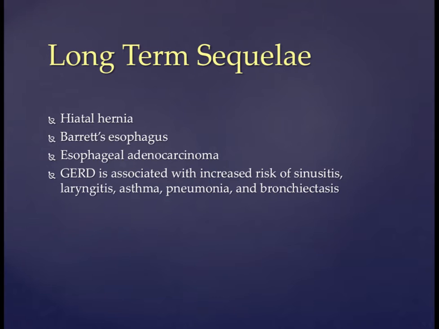The last bullet on this slide just shows how patients with gastroesophageal reflux disease are more likely to have these comorbidities. We're not really sure if the disease itself is what causes these morbidities like pneumonia and asthma, or if they just are simply a random correlation, or if it's our treatment that's leading to these comorbidities. But either way, the patients that suffer from gastroesophageal reflux disease are also more likely to suffer from these other diseases listed on the slide.